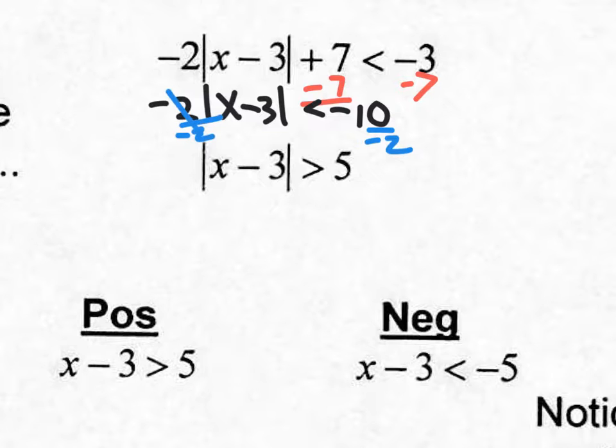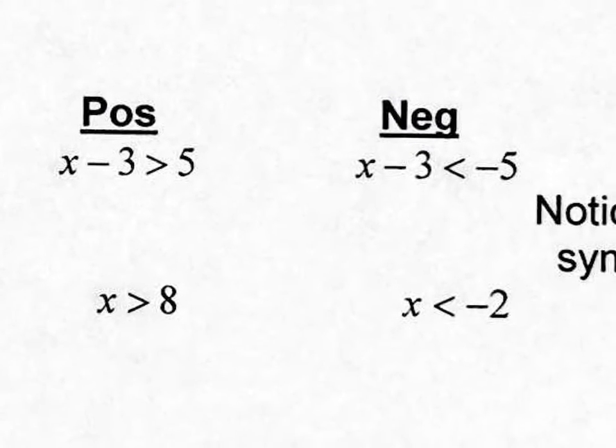Everybody with me? Now the negative situation is the same exact thing, but you flip the symbol and change the sign. So this x minus 3, it's identical. You have to flip this symbol. This greater than symbol now becomes a less than, and the +5 became a -5. Okay? So again, once it's isolated, the positive situation is writing it exactly the way it is without the absolute values. The negative situation is the same thing, but you flip the symbol and change the sign. That's what we do for the negative situation. Anyway, once you have step two done, now you can actually go through and solve.